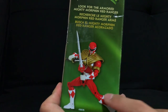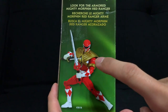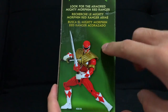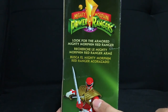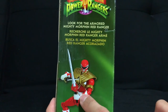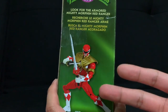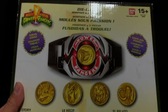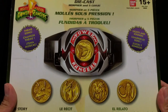So this shows off one of the figures here. This is not the Legacy figure as far as the 7-inch. I think this was back with the 3 3/4-inch, 5-inch actually, line. I could be wrong, but please correct me if I am. This is the armored version of the Mighty Morphin Red Ranger, which has the Power Sword and the Dragon Dagger, which I wish the Legacy series Red Ranger came with the Power Sword. But anyway, if you guys haven't checked out those reviews for the Legacy figures, please check those out. I did the Green Ranger and Red Ranger, by the way.